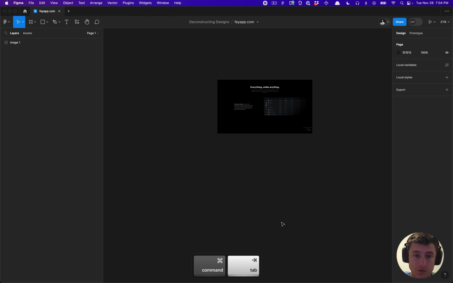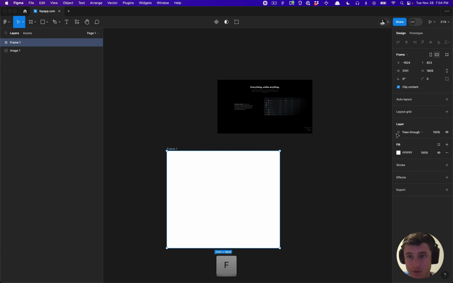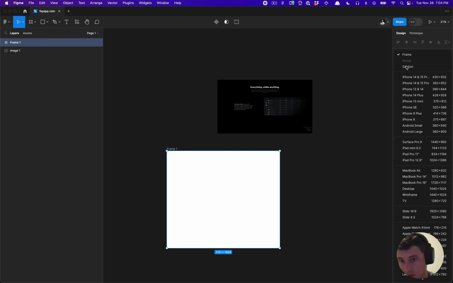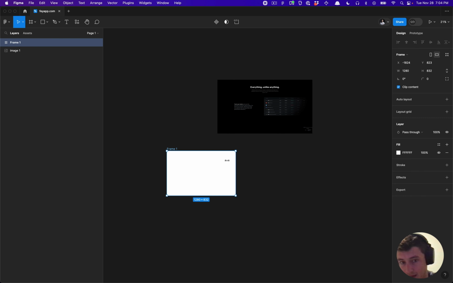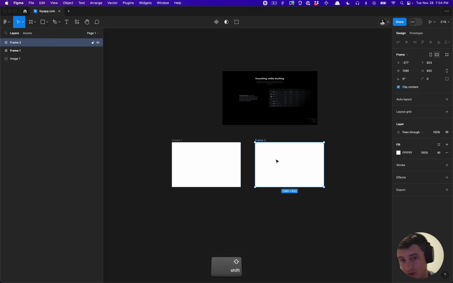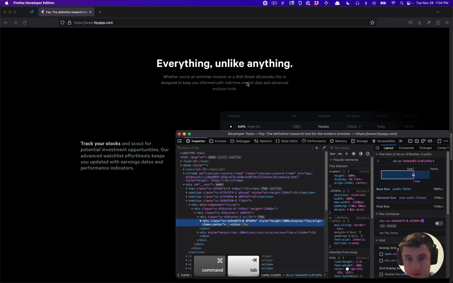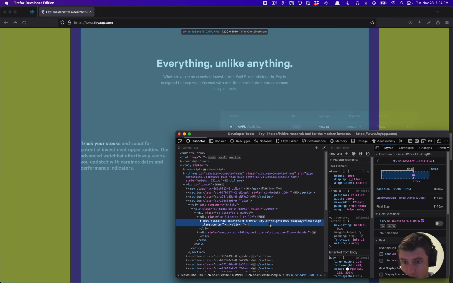So if we want, we can just grab a frame here. Once we create this frame, I'm going to select this MacBook Air. The dimensions are close enough, and we got 1220 by 1010. Whoops. So something of that nature.